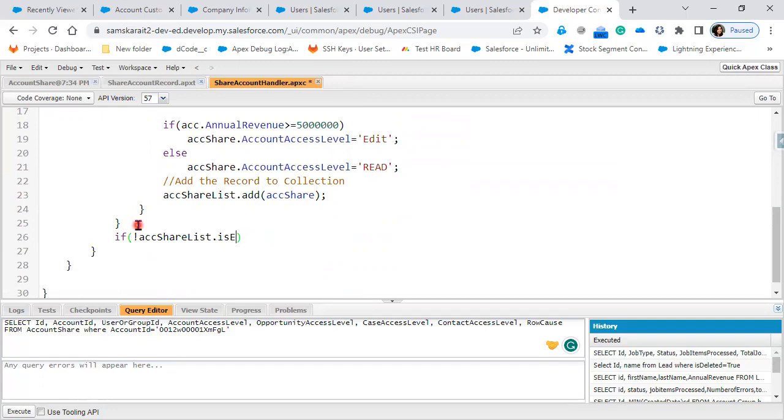If the list is not empty, then simply insert the records.